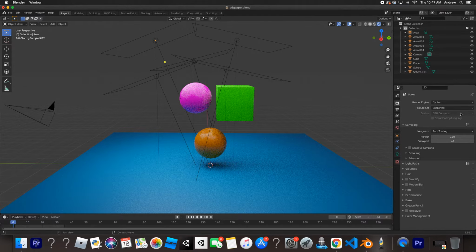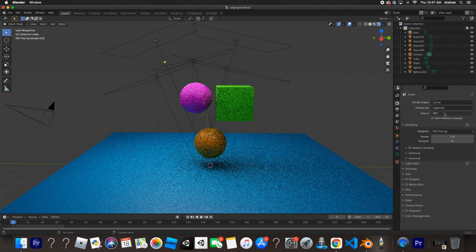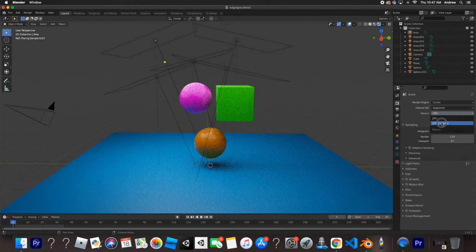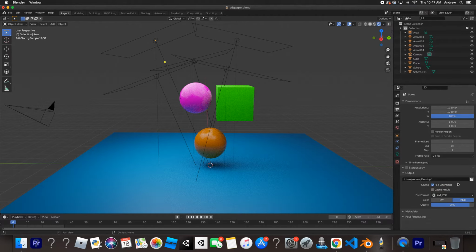You're also going to make sure that this is on GPU compute. It's going to be default CPU, but make sure that's GPU compute, so it's using your graphics card and not your CPU. Also, if you're using Cycles, you're going to want to do denoising. So I think that's over here.